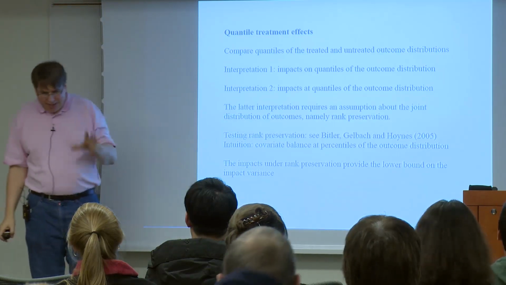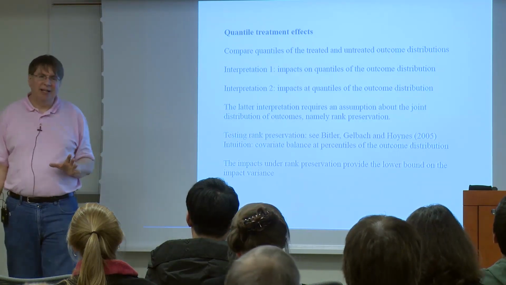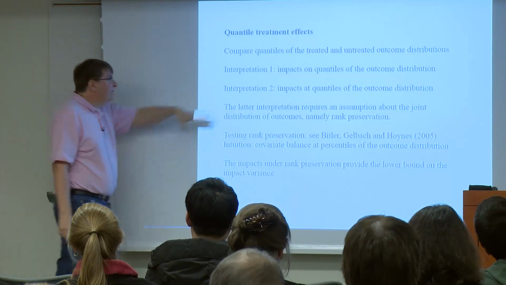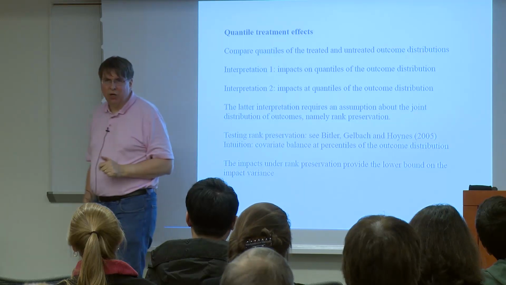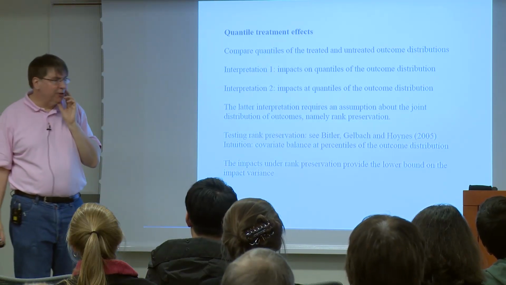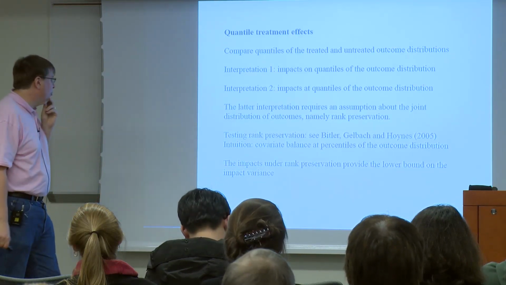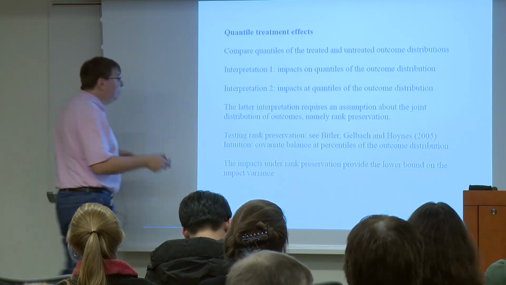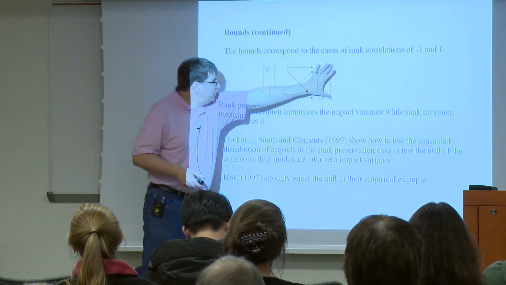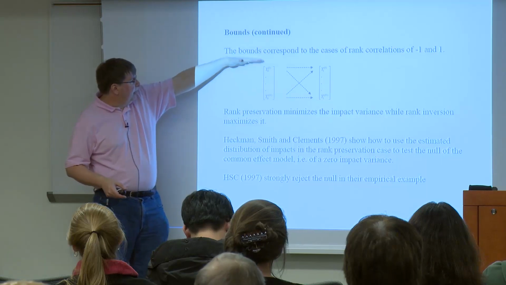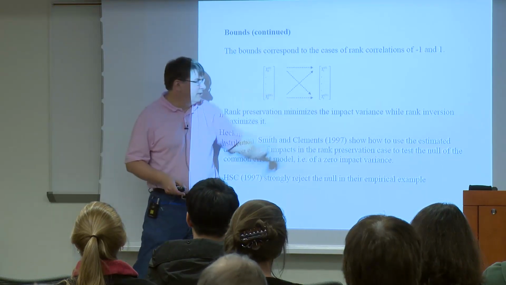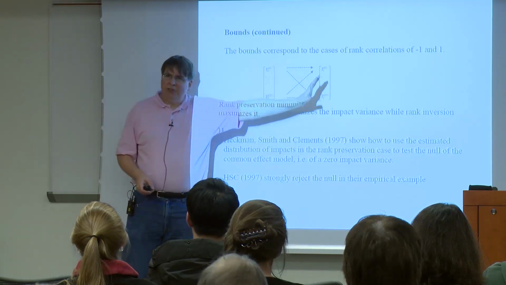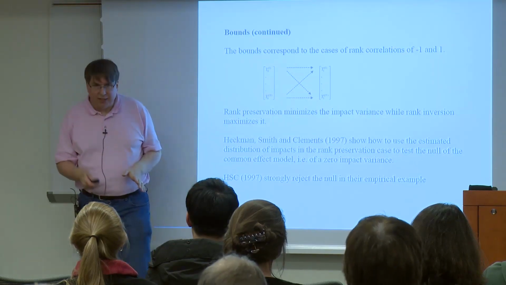That's topic number one. Topic number two, which is somewhat related, is quantile treatment effects. And this is something that has come into economics in the last 20 years or so, although you can go back and find precursors inside and outside of economics before that. And the idea is just to do this thing that I described before, is to line up, say, percentiles of the treated outcome distribution, percentiles of the untreated distribution, take differences across. Those are the quantile treatment effects.